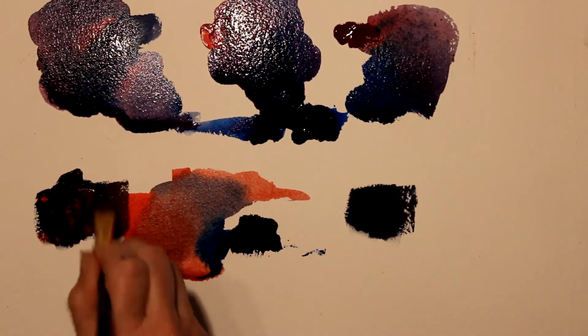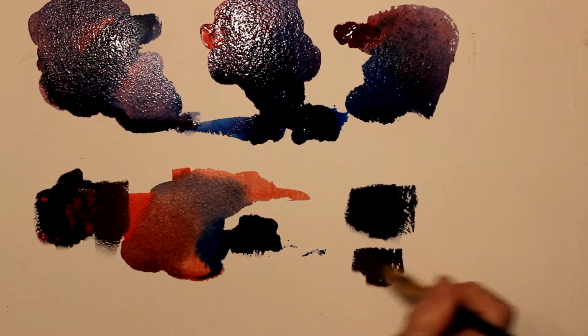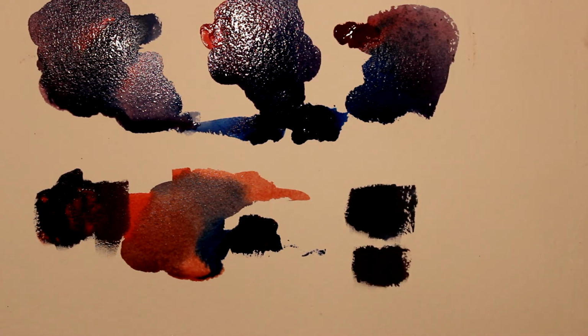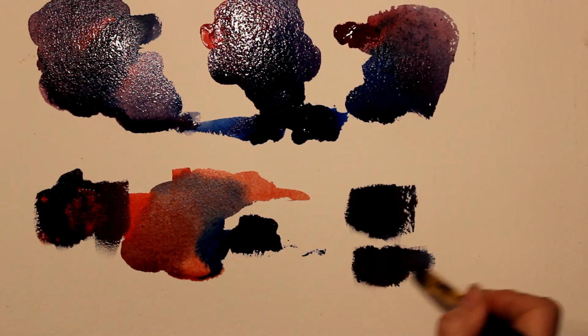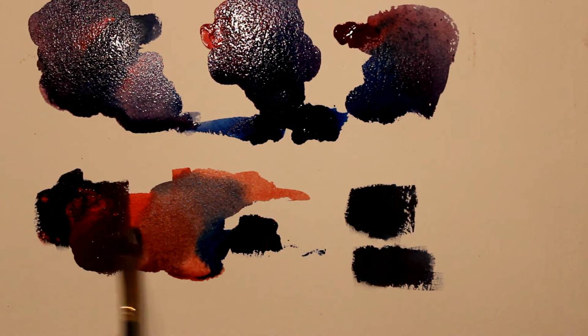See that at that point it does look purple, but if we bring it over here, it's actually not. It's a sort of grey, and a very interesting grey. You know, you can certainly use that in your pictures.